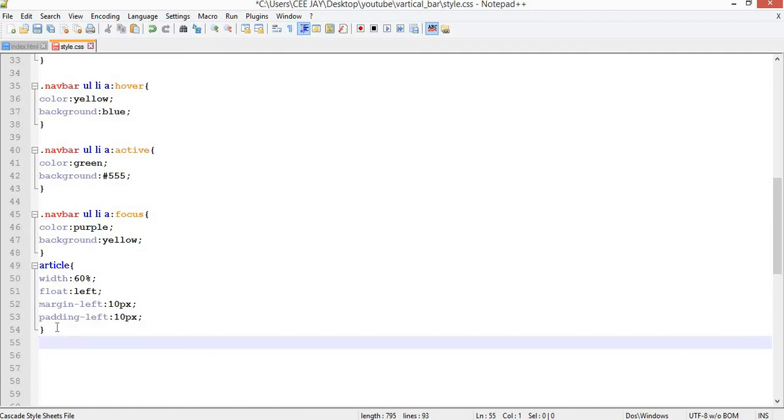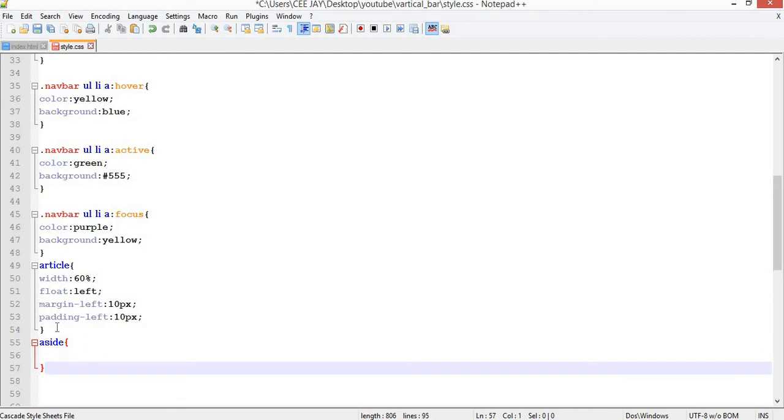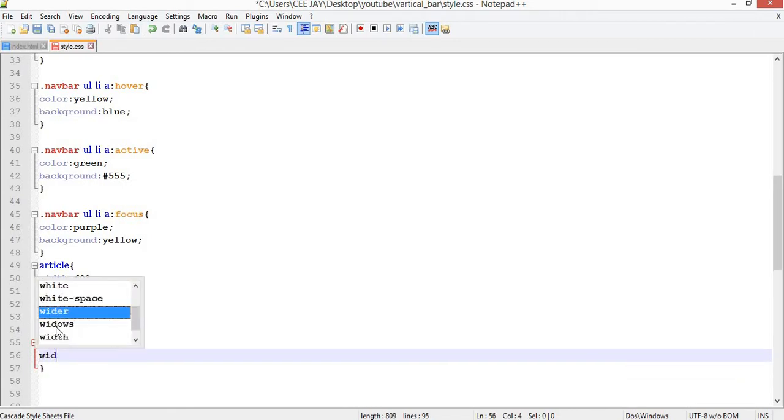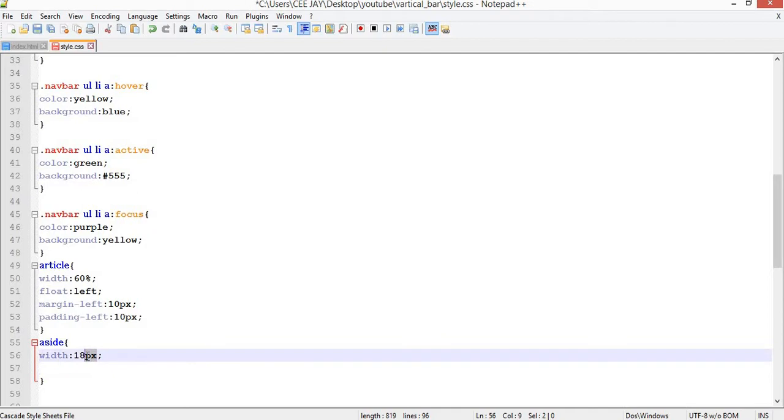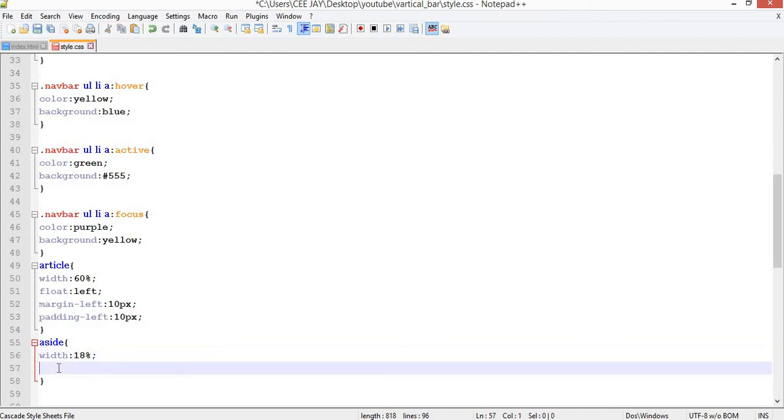So I will now go ahead and grab the sidebar by saying aside, and I'll give it a width of, let's say, 18 pixels, sorry, 18% to make it responsive. And we'll add a float to right.